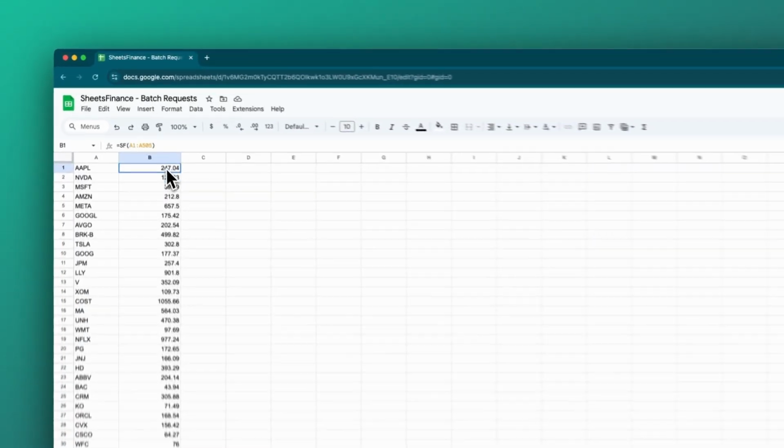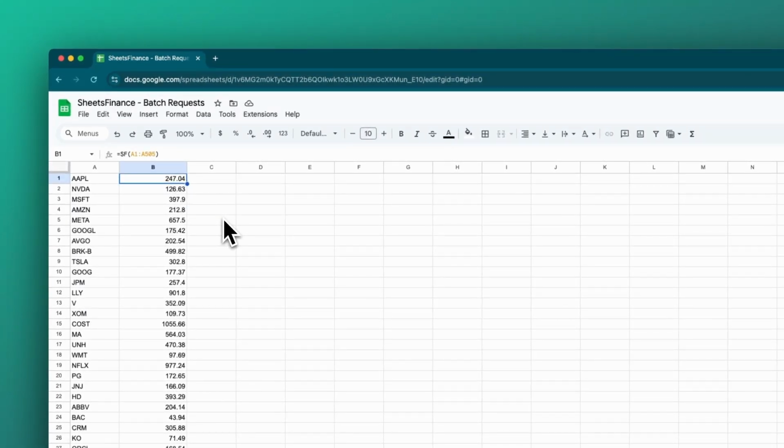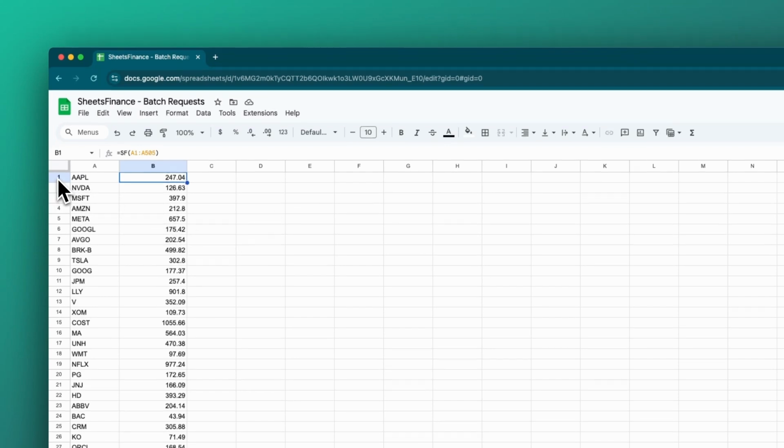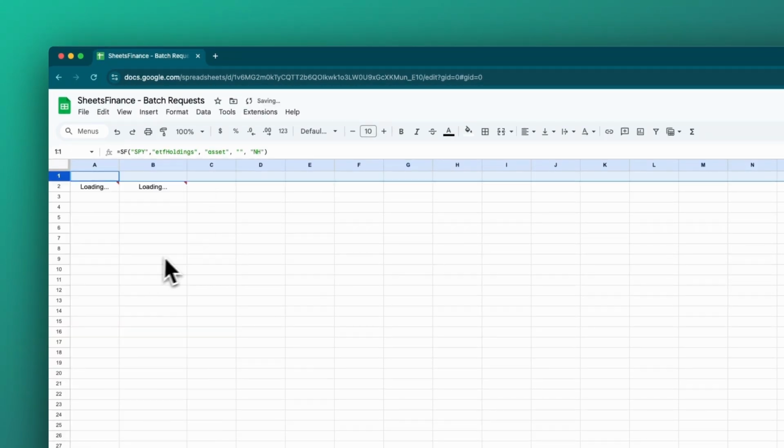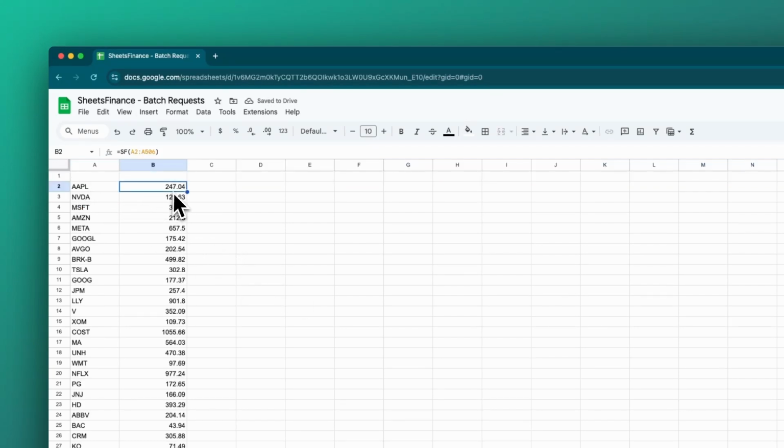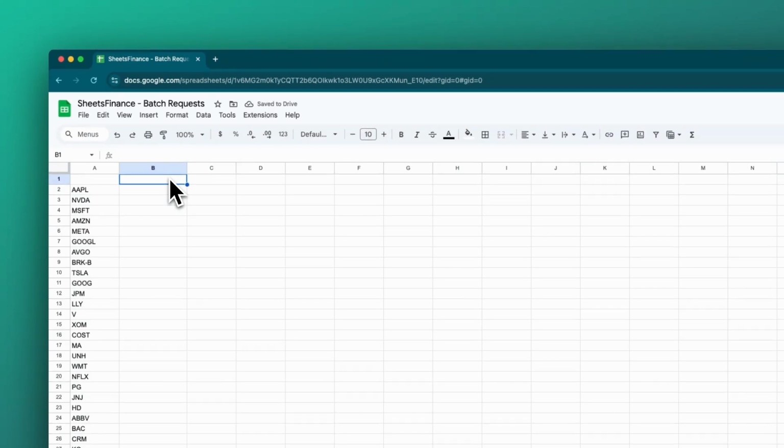All right, let's expand this. We can generate a lot more when it comes to real-time metrics for all of these symbols at the same time in SheetsFinance. So to do this, I'm going to first insert a row above this. These functions will reload because they've been bumped down, but that'll just take a second. I'm going to delete this function. We're referencing the cells A2 to A506, so we're just going to remember that. I'm going to begin the function one row up because there's going to be a header row that is outputted by it. SF A2 to A506.